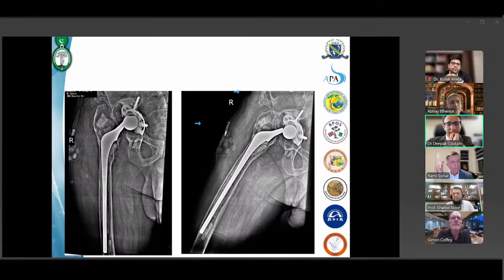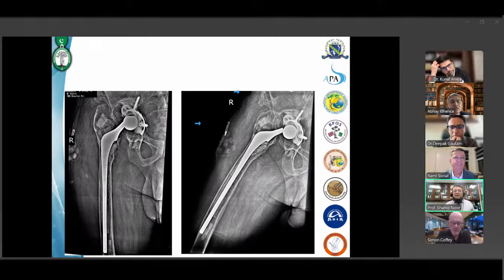It's a very interesting case. In fact, I was thinking that Dr. David Choon would take on this case. This needs definitely revision. You can see there is, I think, trunnion head disengagement as well, right? Yes, if I'm not wrong. So it's a Charnley long stem and a cage. My plan will be to rule out infection. If infection is ruled out, aspiration is negative, CRP and ESR not very high.